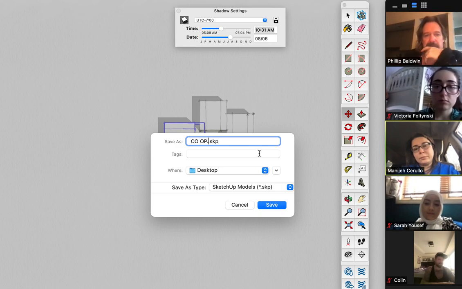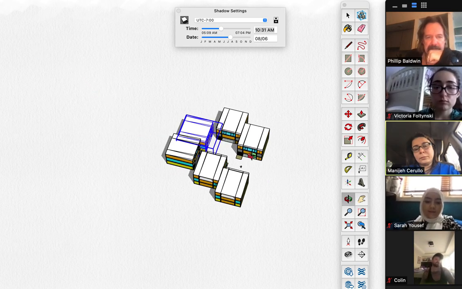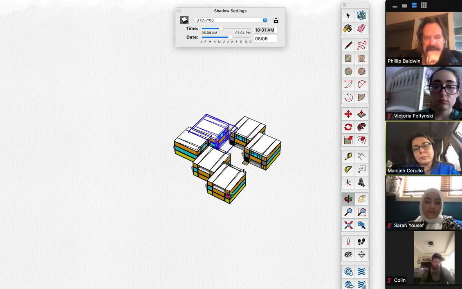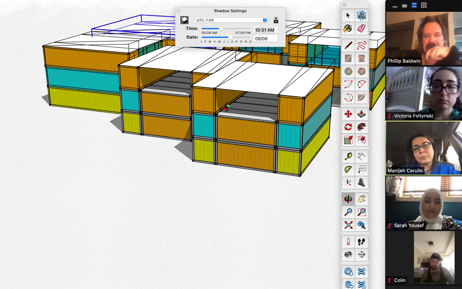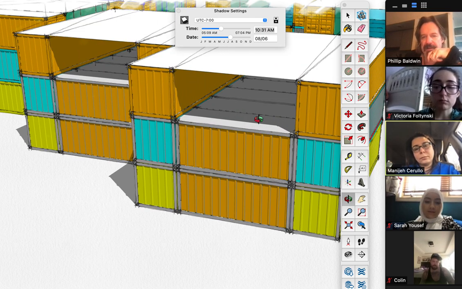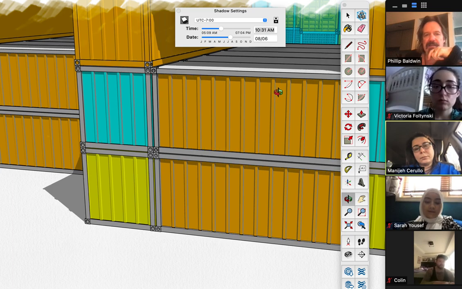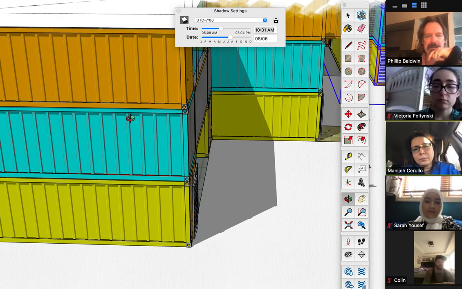Boom, doing it. So let's go O for orbit. Let's take a look at that. Okay, so it's enclosed on that side. There's a little park area where maybe kids, we're going to put up railings, you know, but we're not going to have kids play up there without railings. But what we've done is something interesting. And move that around, and there she is.